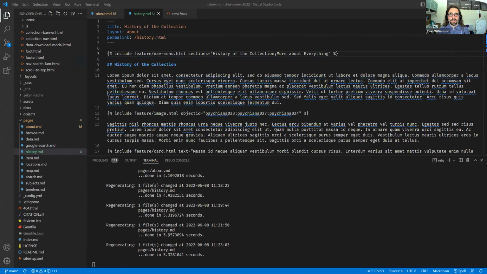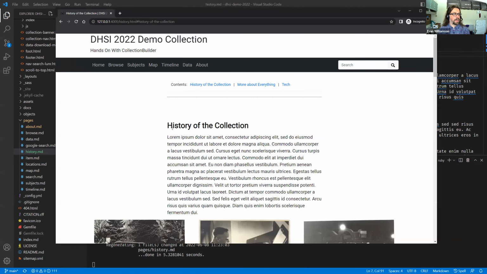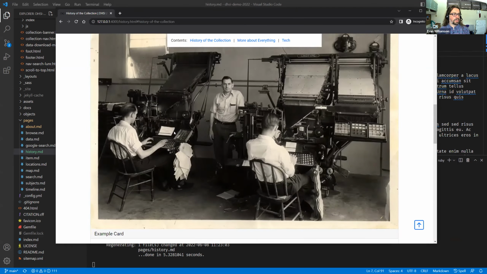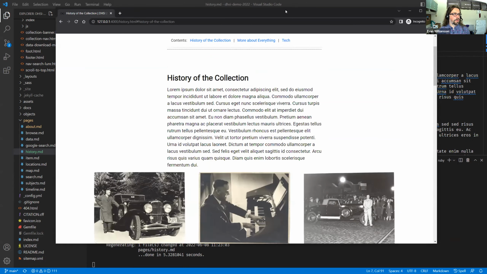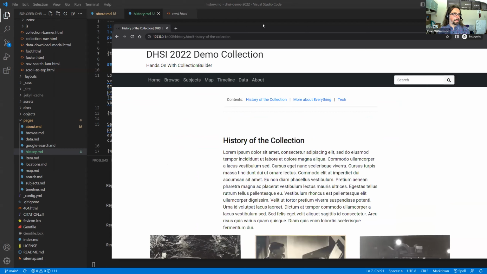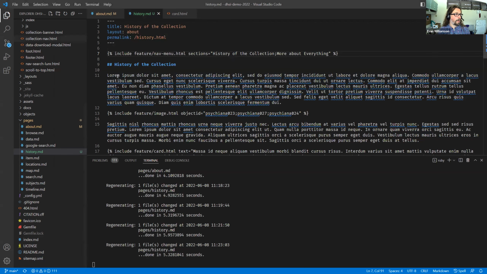So you can see I've put that page together. We have this history page that's pretty good with just pasting a bunch of stuff in there. This card is obviously too big, so we could add a width in there, but I'm not going to do that right now. But how do we get to this page now? We don't have it in the nav, and so that means we're going to have to go in and do that config nav to add a link to this page into our navigation menu.